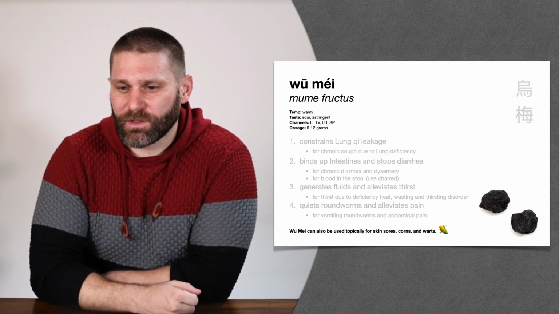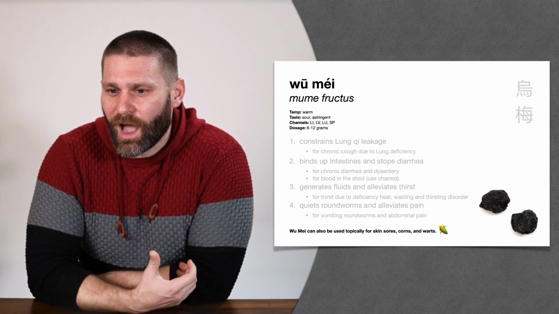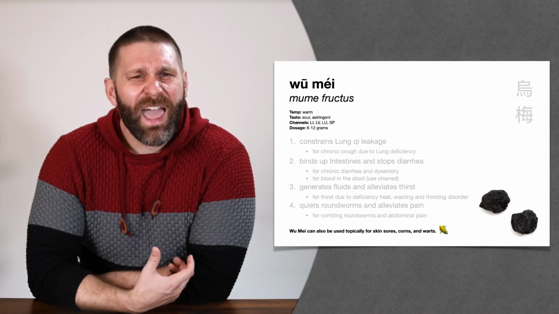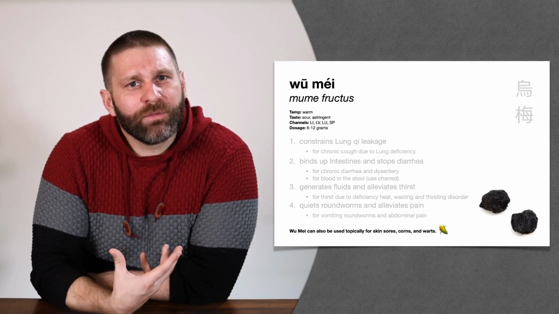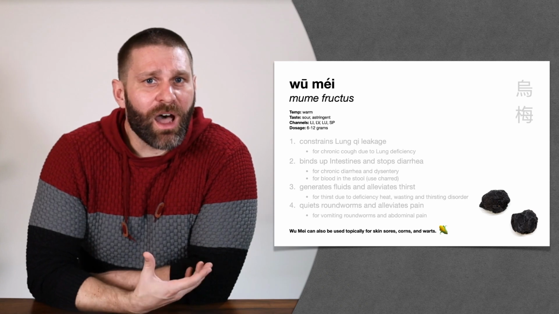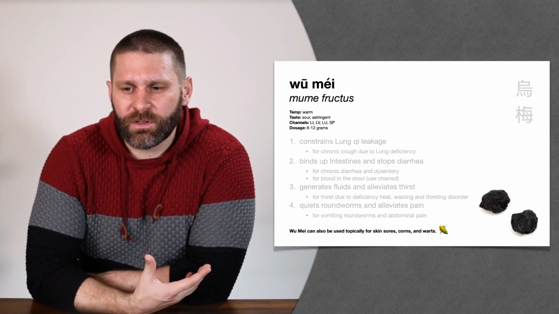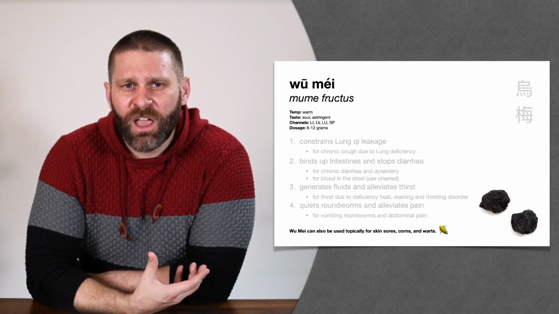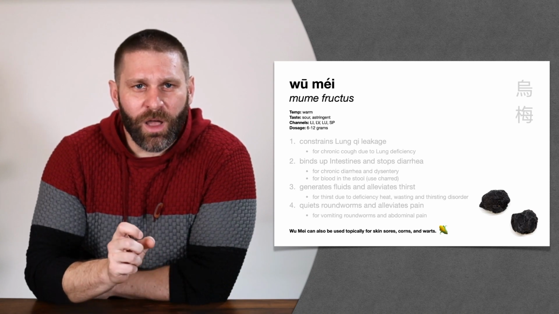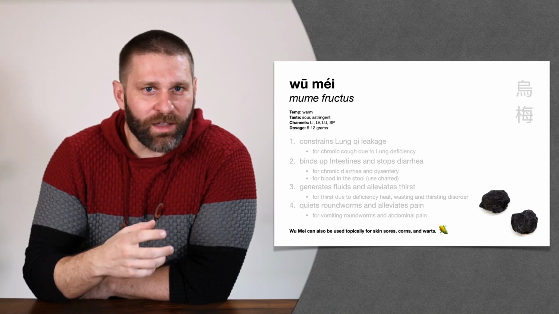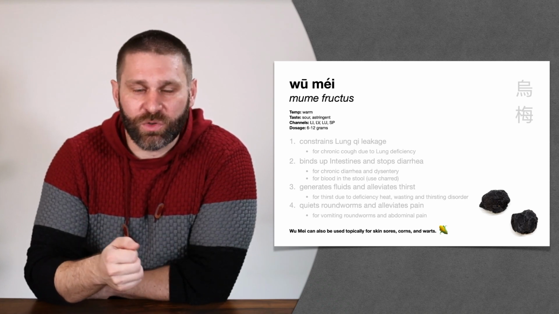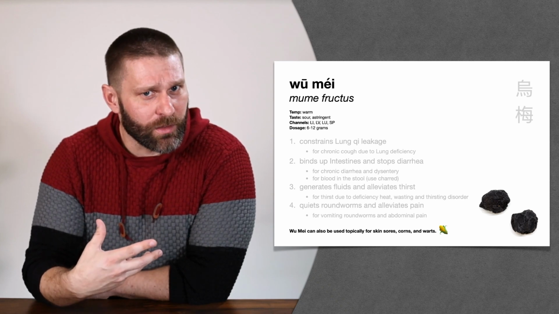Then one additional function Bensky mentions is that it can be used topically for sores, corns, and warts. And I've never used it in this application, and I'm not quite sure how it's supposed to be used. Based on what it said in Bensky, it sounds like you would actually dig out the wart, and after the wart falls out, you have this hole left in there, and then you would use Wumei to help sort of regenerate the flesh.